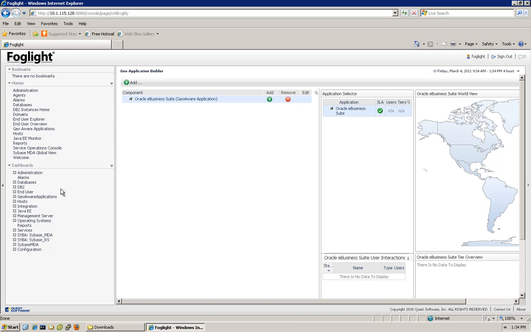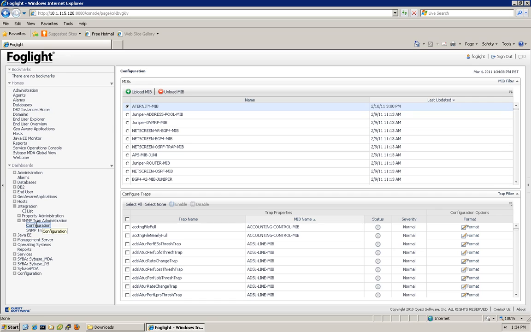And you also have the integration cartridge installed and configured, which is this one over here. Now with this integration cartridge, the assumption is that you did the configuration already. What that configuration entails is uploading the Aterntiy MIB and configuring the Aterntiy server to point to Foglight. Okay, so our assumption is we're receiving traps from Aterntiy at this current time.